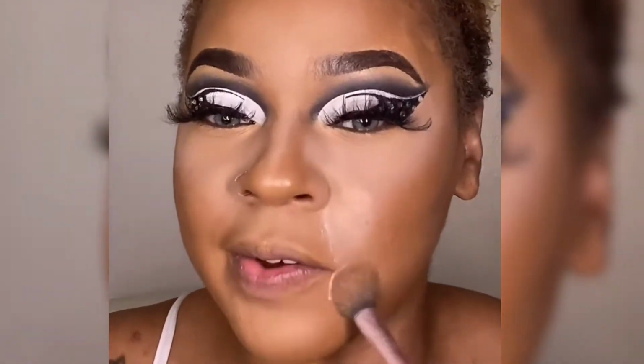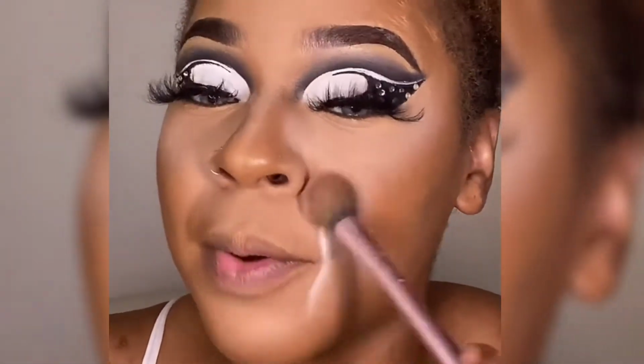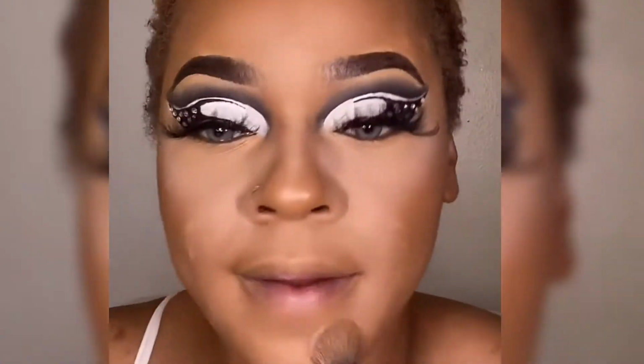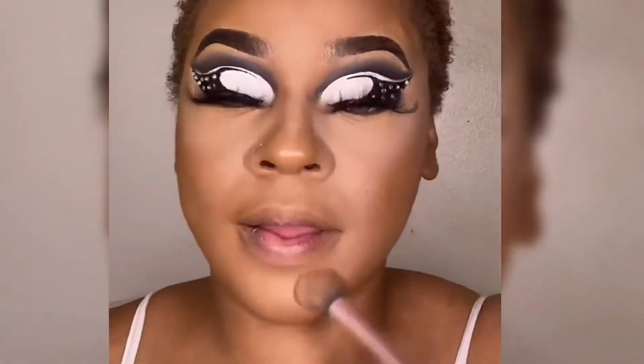If you're like me and you smile a lot, you will crease on the side of your mouth. To avoid creasing with your makeup, you just want to make sure you set those creases with a powder. You can set it with a translucent setting powder, whatever setting powder that you use, you can set it with that, but just make sure you are setting your creases.